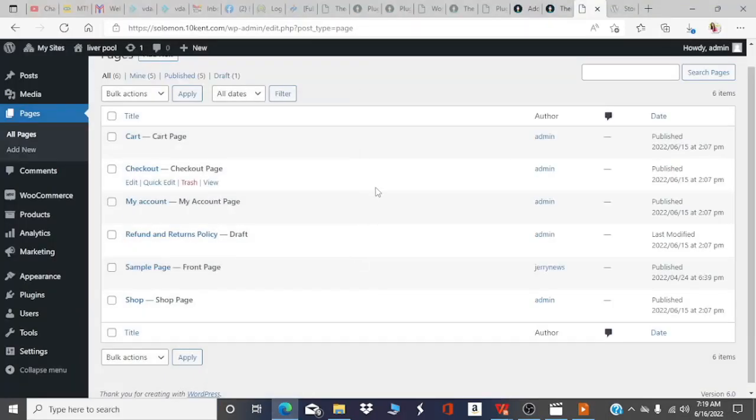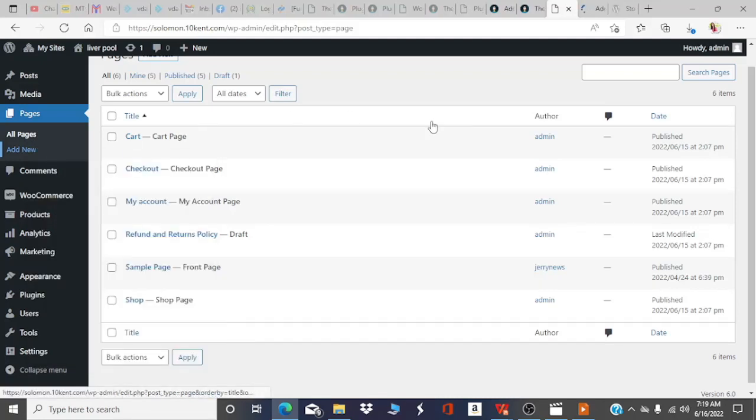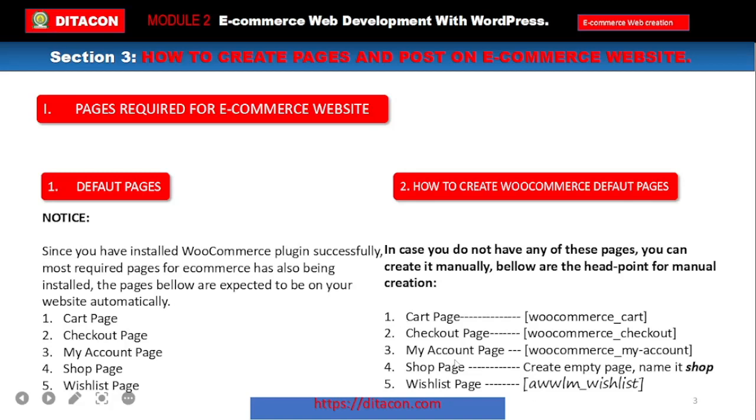Now you want to create the checkout page, or let me call it the my account page. You will click under Pages, and say add new. My account page is what we want to create.